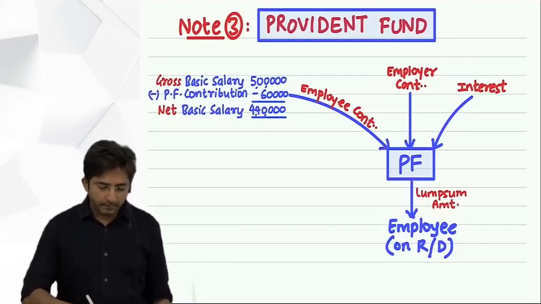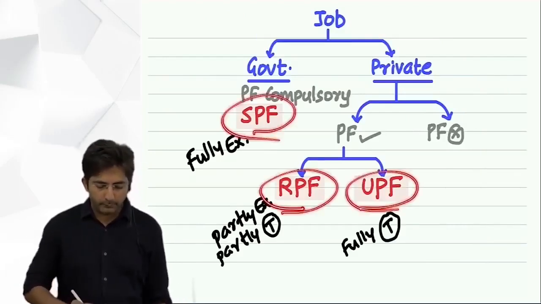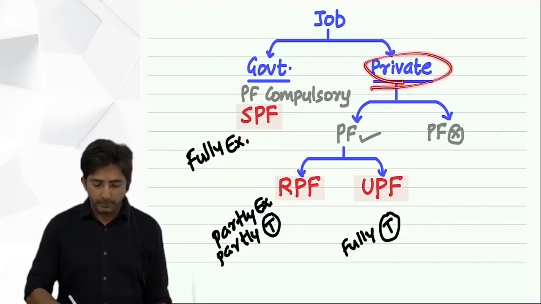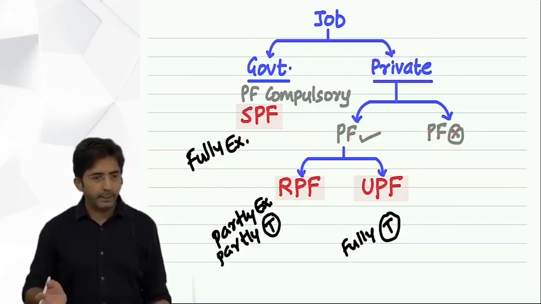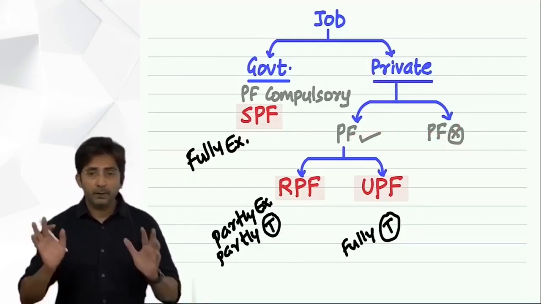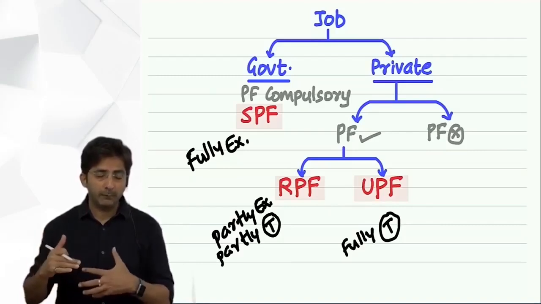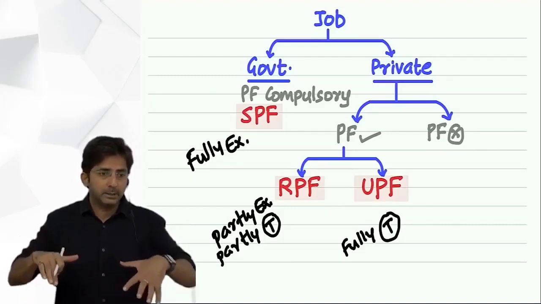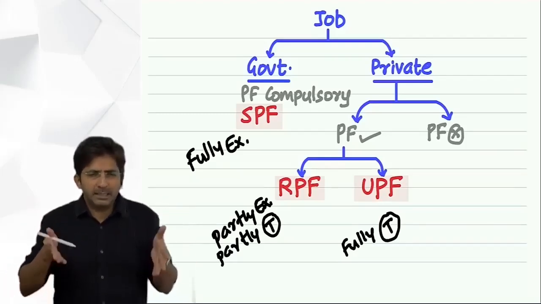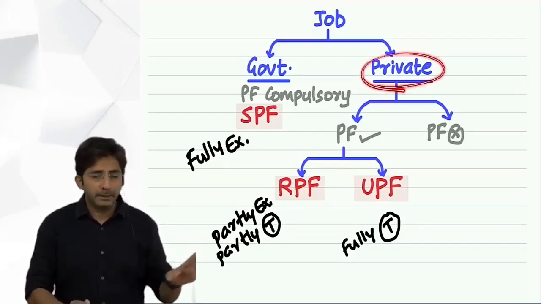Then after this, we have studied three types of Provident Fund: Statutory Provident Fund, Recognized Provident Fund, Unrecognized Provident Fund. Statutory Provident Fund means it is in government service, but in private service, Provident Fund may be there, may not be there, and if it is not there, forget it, and if it is there, it can be RPF or UPF. It is RPF if the fund money is invested as per government directions. Basically, why does the government want that fund money should be invested as per their directions? So that staff money is safe. Otherwise, government says we are not interested in interfering with private sector people, we are concerned about staff's money, the money should remain safe.